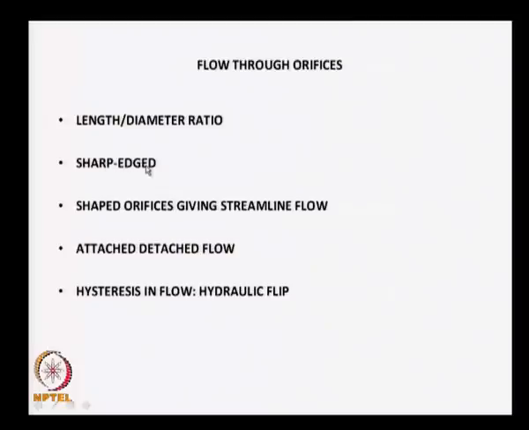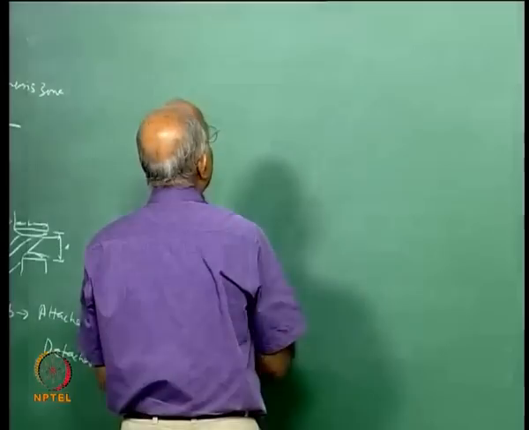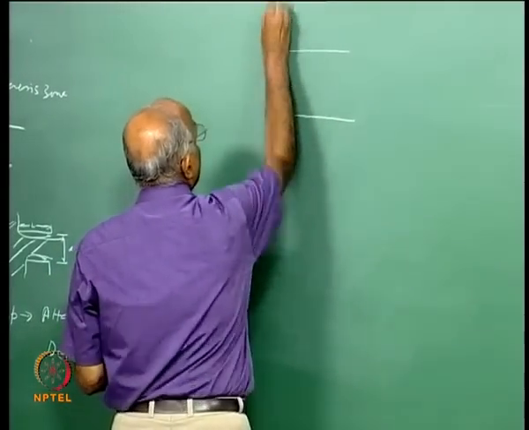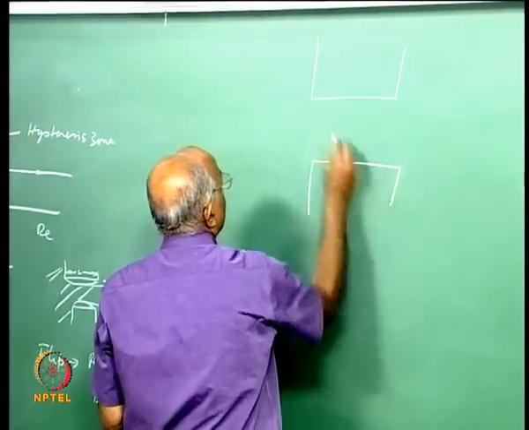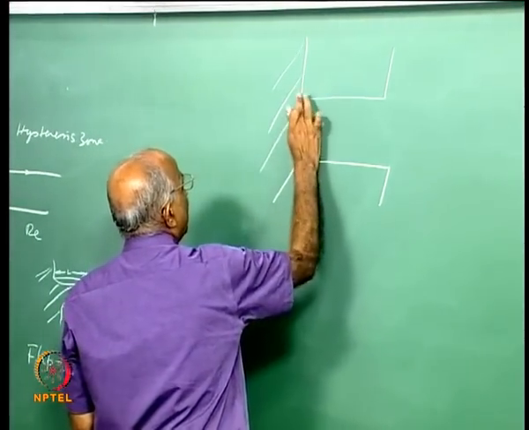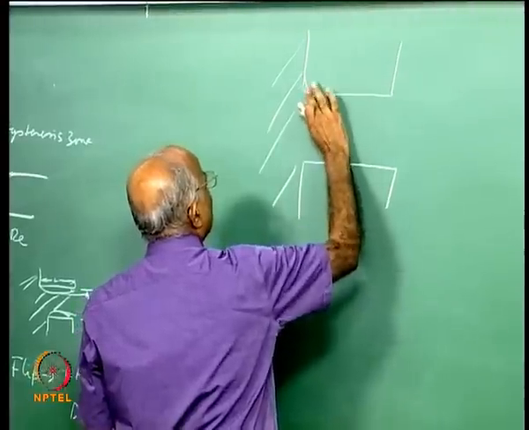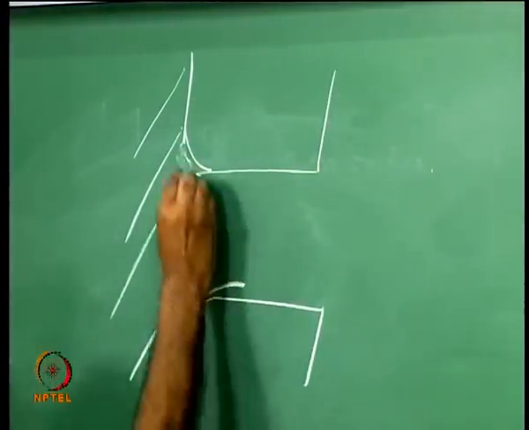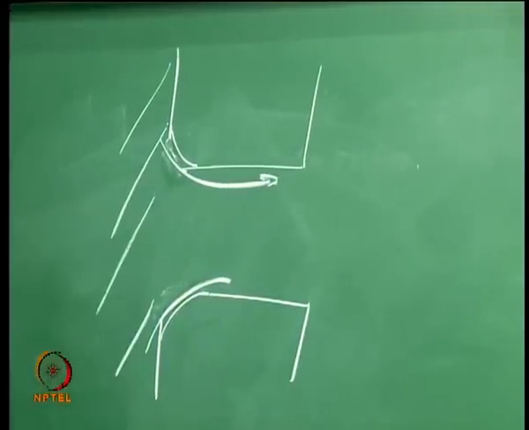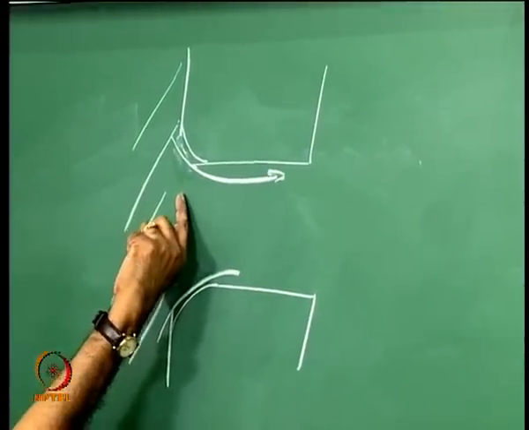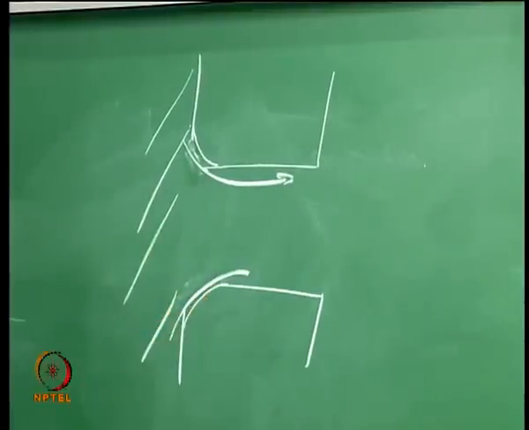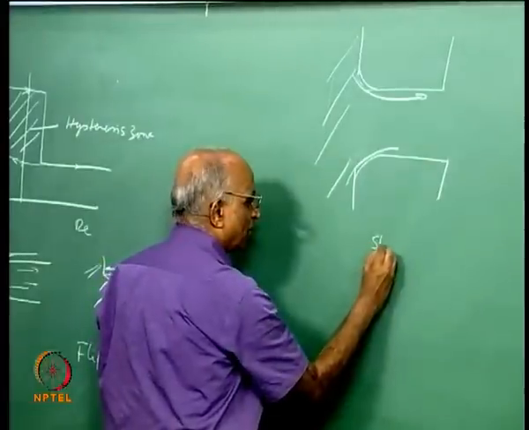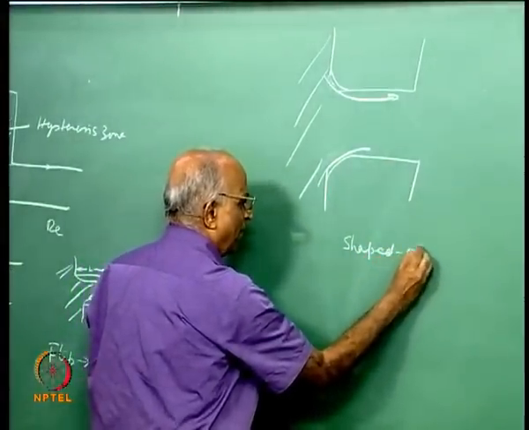The question is, you go to the market and you want to buy a shower head for bathing, and people say, why not make the orifices smooth, streamlined along the flow, instead of an orifice like this. This is the manifold. This will give you full flow, but to fabricate such things is difficult. I could have an orifice which is like this, the next one would be different. To get reproducibility in a shaped orifice is more difficult.